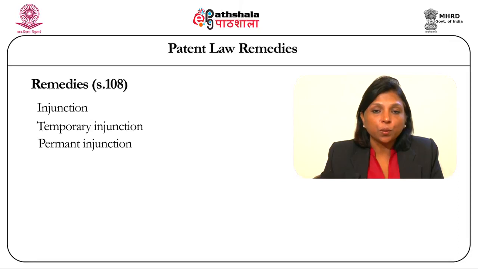An injunction, as you know, is not a statutory right, it's an equitable remedy, a right in equity. Based on the requirements that the court may look at, for instance, the prima facie case, the balance of convenience, and irreparable injury that the plaintiff faces, the court may grant him a temporary injunction. A permanent injunction is what every plaintiff would aim for at the end of the trial.